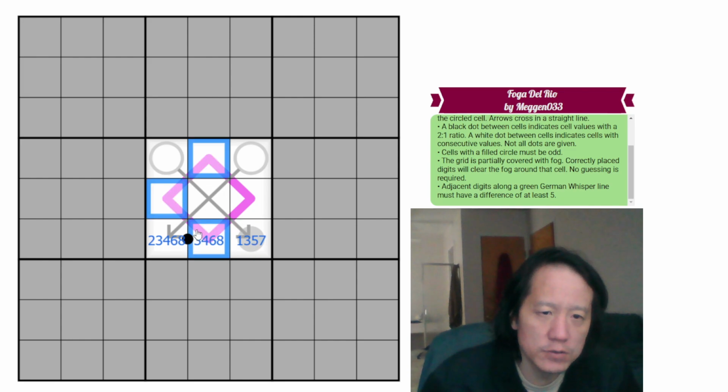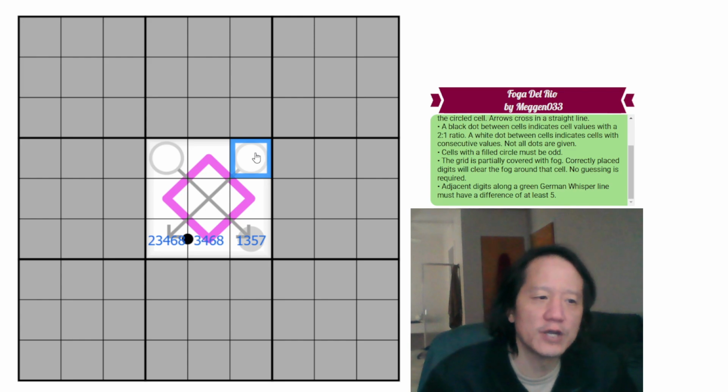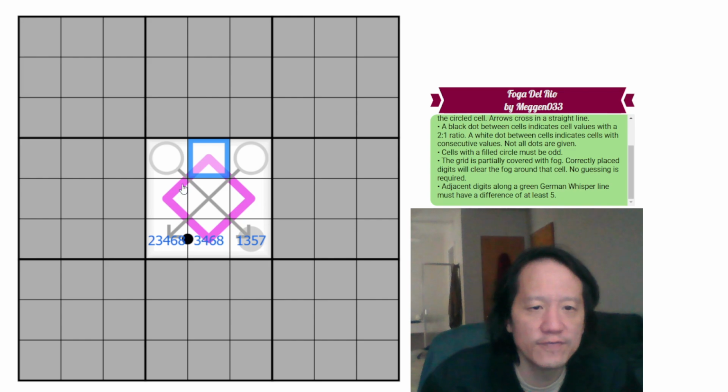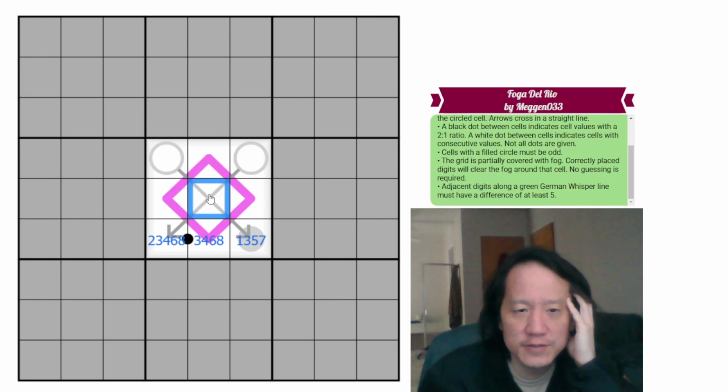If this were 1, 2, 3, 4, this would have to be at minimum 5, and therefore you would have 5 and 6 adding up to 11, which is not allowed. So it cannot be specifically 1, 2, 3, 4 in this Renban. So it would have to be 2, 4, and 5 in this Renban. This would be 3. This would be 6. Now what happens there? If this is 2, 3, 4, and 5, that's not allowed in this cell. So this could be a 1. So that would be fine. What else can it be? It would have to be a 1. So this would be 1.